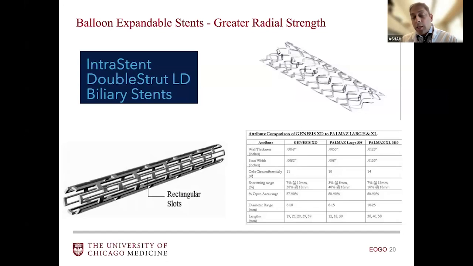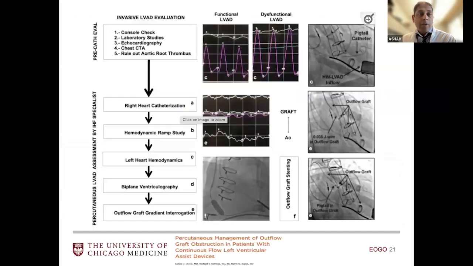So once we're in the graft, we can go ahead and advance our sheath, oftentimes a Cook 14 or 16 French sheath that can be up to 70 cm in length down the graft. And this will allow passage of these very complex stents. So I wanted to end up with this very nice diagram and flowchart from Dr. Kapoor, looking at how interventionists should approach treating these outflow graft obstructions.